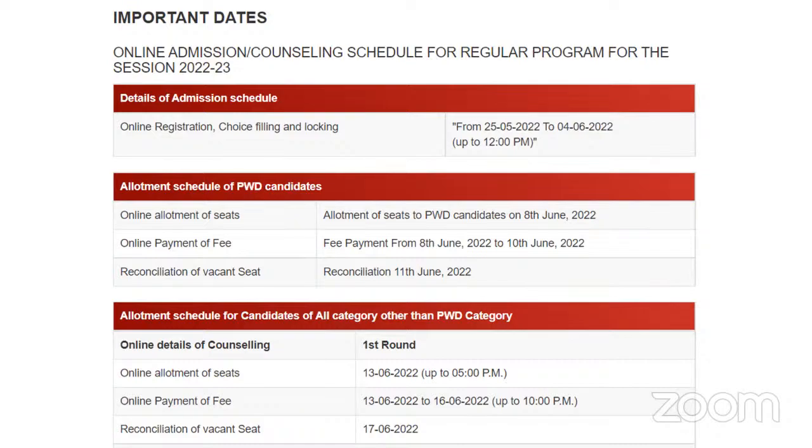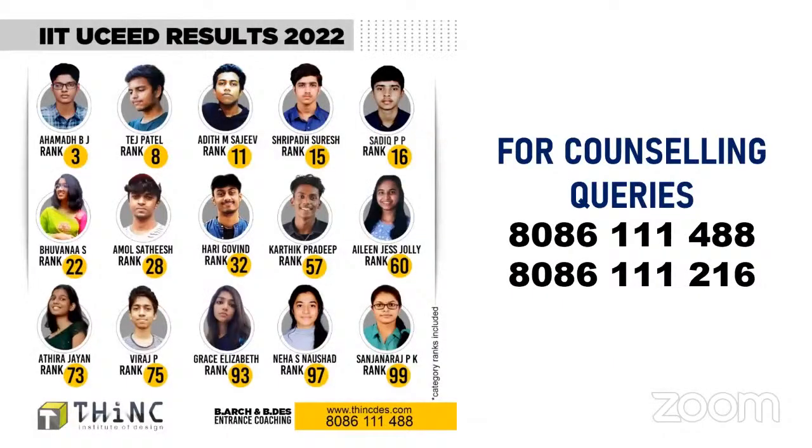But please do not keep it only with respect to the last year's trend. If you're seeing that NIFT Delhi is something that you're not going to get for FC, or if you're seeing that NIFT Bangalore is something that you're not getting for FC, please do not avoid it. Please keep it. What is the worst thing that will happen? You might not get it. That's it. You're not going to lose anything, right?